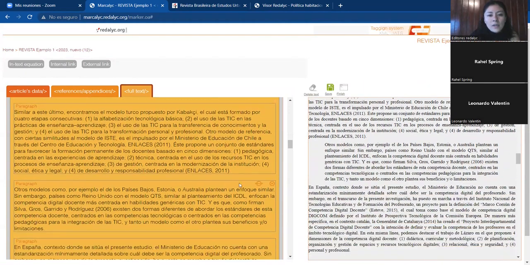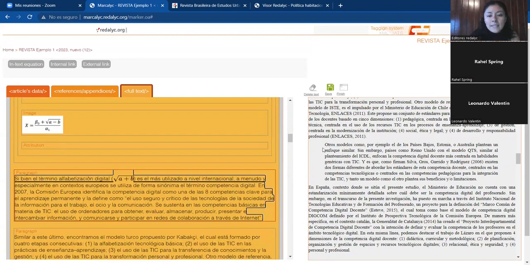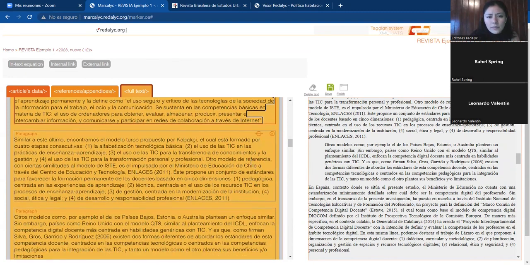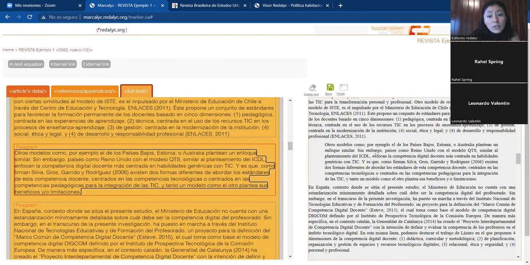And now we have here a textual citation. So what are we going to do here? This is not a paragraph. Oh, but yes, this is a paragraph, but it belongs to a reference.